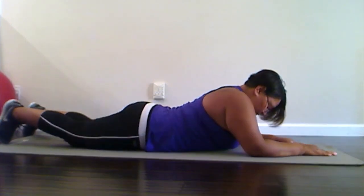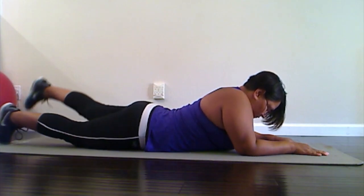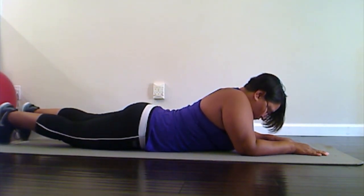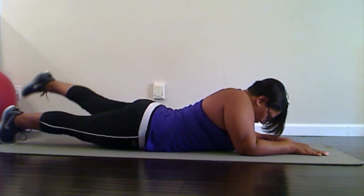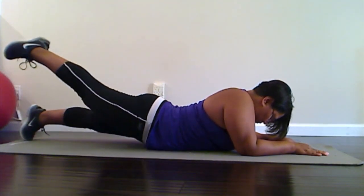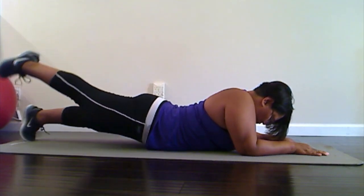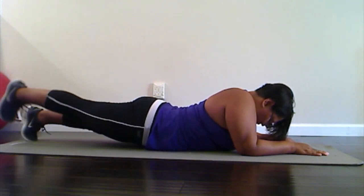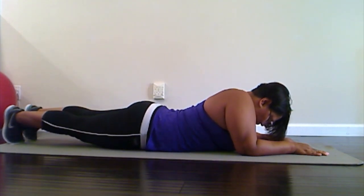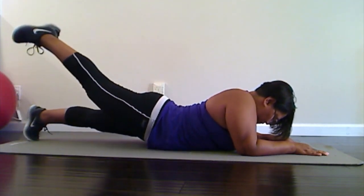Now staying with your elbows down — or you can bring your head down if you're comfortable — bring one leg straight up in the air, keeping the knee straight, and then lowering it down slowly. Squeeze your bottom and lift the other one up and down. Feel like a string is pulling your leg out and back as it goes up. Ready — up, one. Down slowly, and up — two. Down slowly, three, four, five, six, seven, eight, nine, and one more, up — ten. Good.